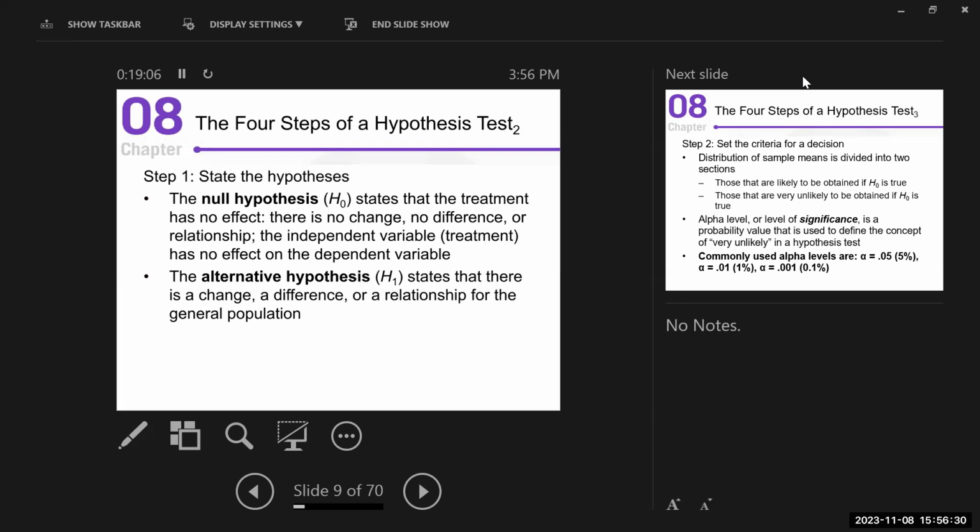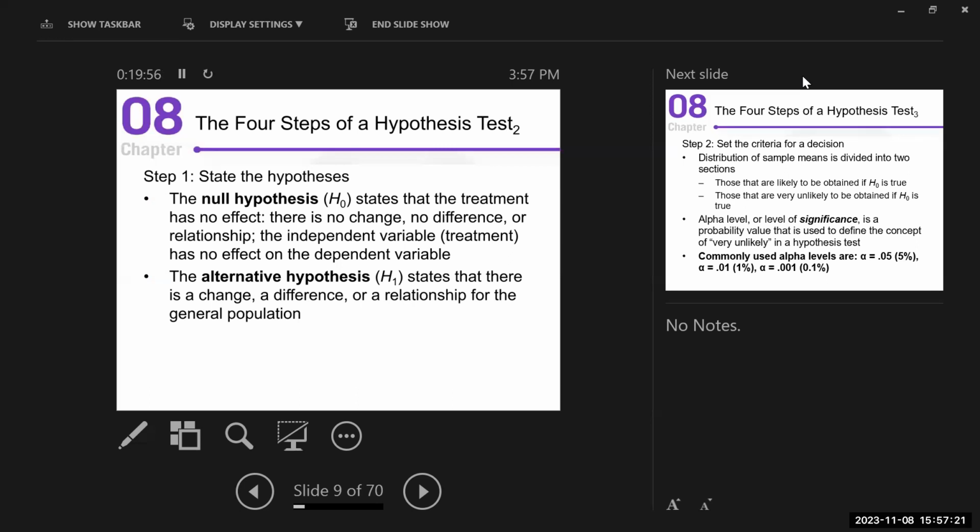So, hypotheses. When we state a hypothesis, you have what we call a null hypothesis, and you have an alternative hypothesis. Okay, so your null hypothesis, H0, and you have an alternate, usually H1. Okay, the null hypothesis states that the treatment has no effect whatsoever. Right, so no change. When you say something is null and void, it means there's no change. Okay, the alternative hypothesis says that there is some type of change somewhere.